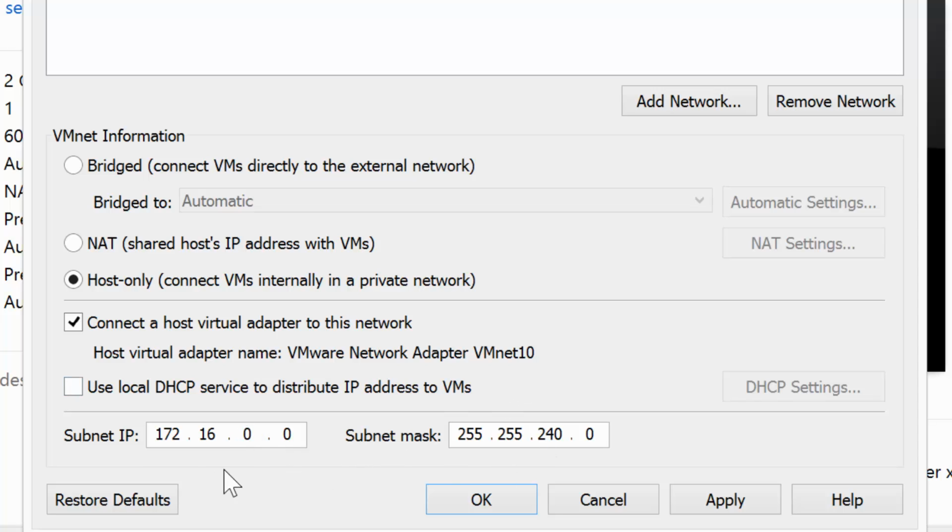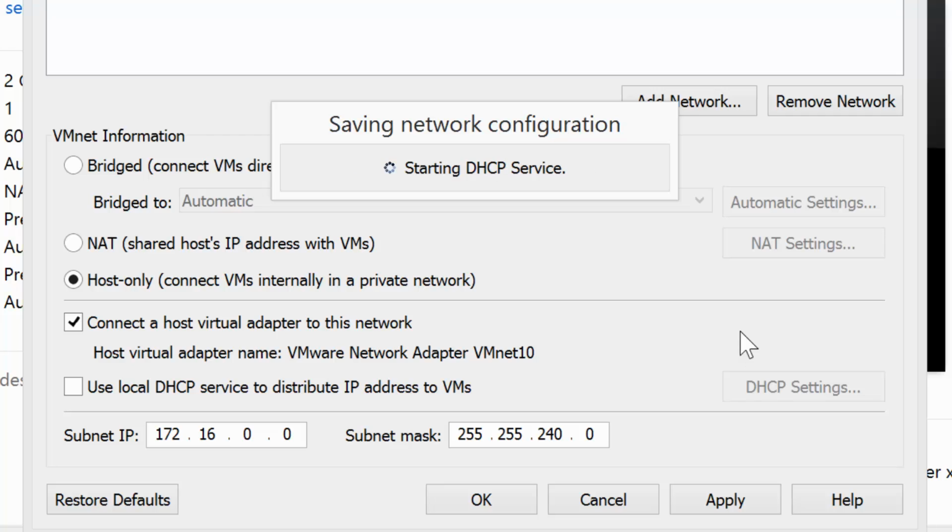So, as you can see, I've got a 172.16.0.0. I don't want to do a 192 because I want to make this simulate an enterprise network. So with a 172.16 class B and a 240 subnet, I'm going to be able to get up to 16 subnetworks with 4,096 clients in each. So definitely there's room to grow here. So think about planning that IP schema if you're ever building a network from scratch. I'll go ahead and say OK.